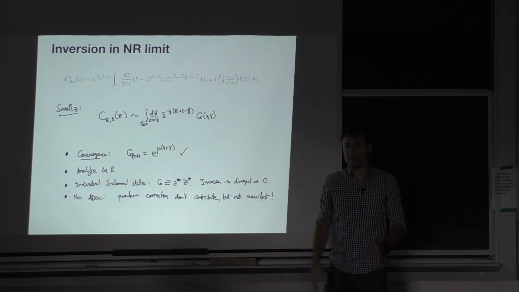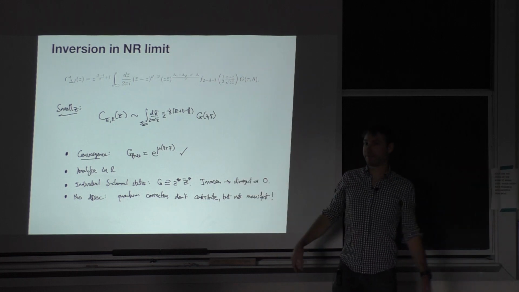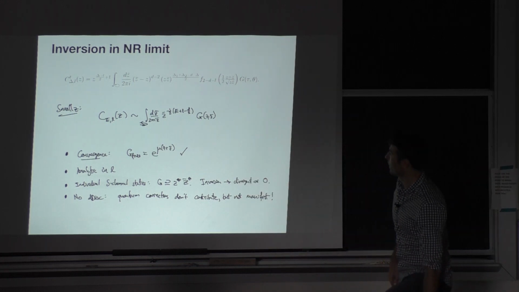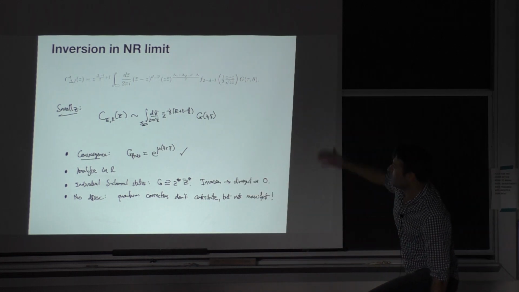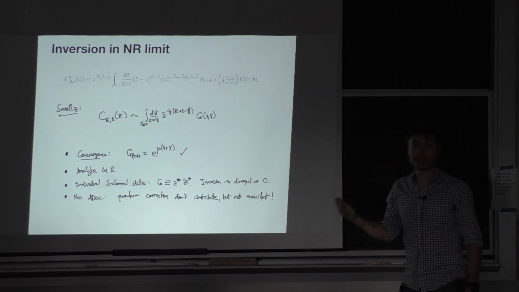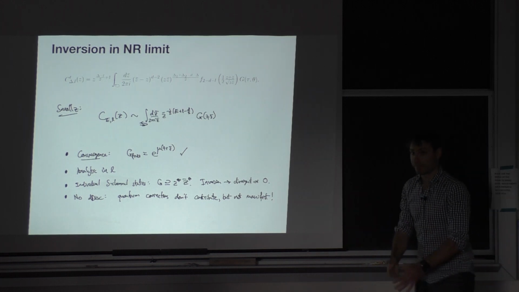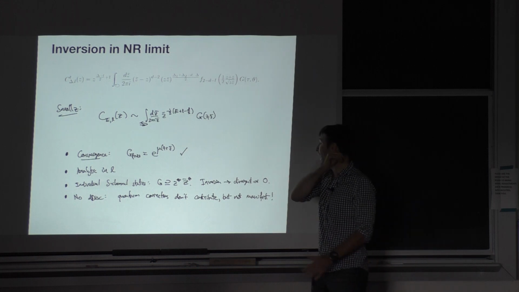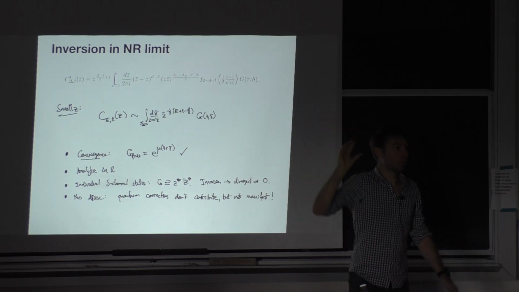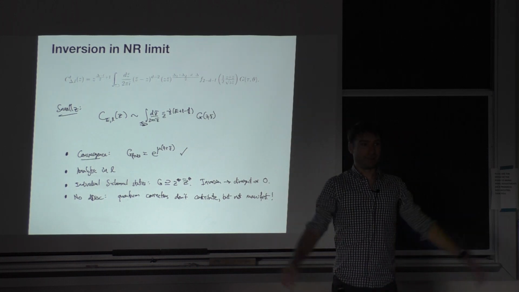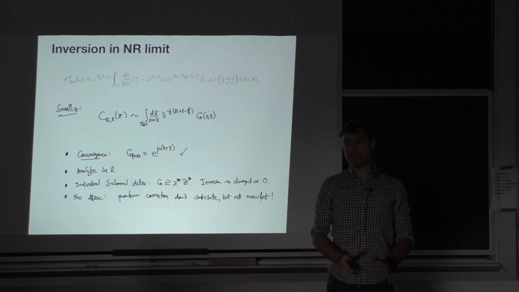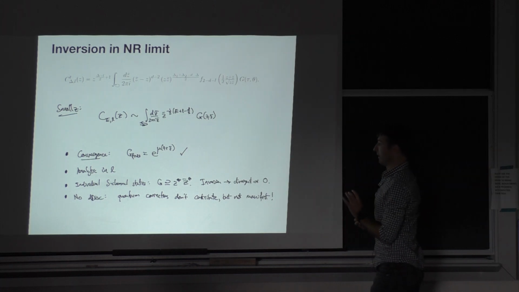It kind of comes from the fact that you're using Lorentzian kinematics in the original formula. So it's not something that is obvious how you would get it from the non-relativistic point of view. In fact, we don't know at the moment how to derive this formula purely from non-relativistic quantum mechanics. We just start from CFT and take a limit of the CFT formula. That's the only way we know how to get it.